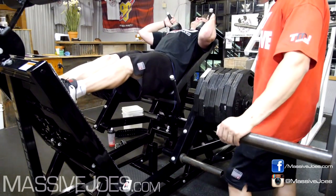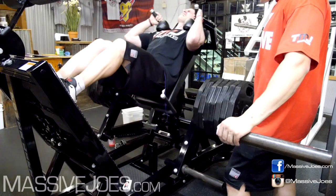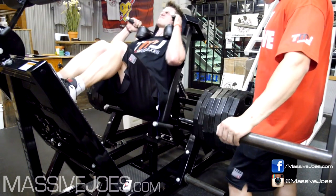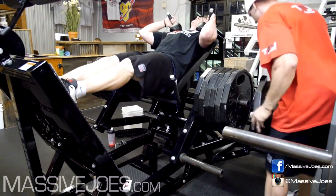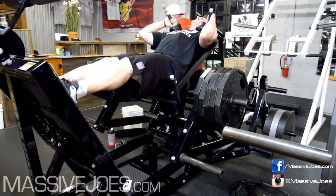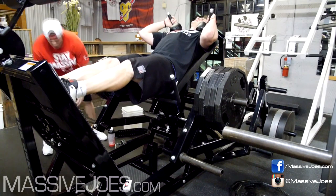I think I did a triple drop set on this. This was one of the best quad machines we've ever used — ridiculous. You could go heavy as hell with very little knee pain, very little back pain. The only thing that hurt was your shoulders because of the weight pushing down on them. You can see how far back the machine goes — another metre behind Joey. It's a big machine, looked like a space shuttle about to take off.